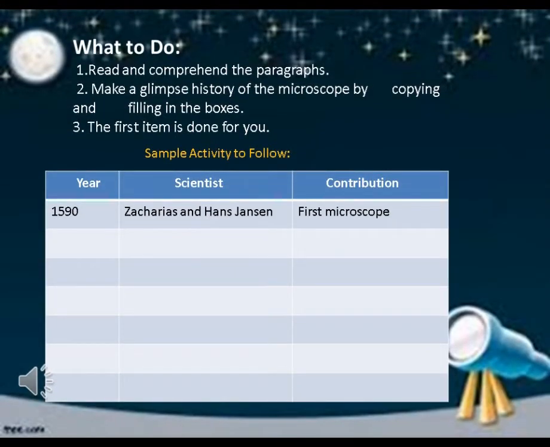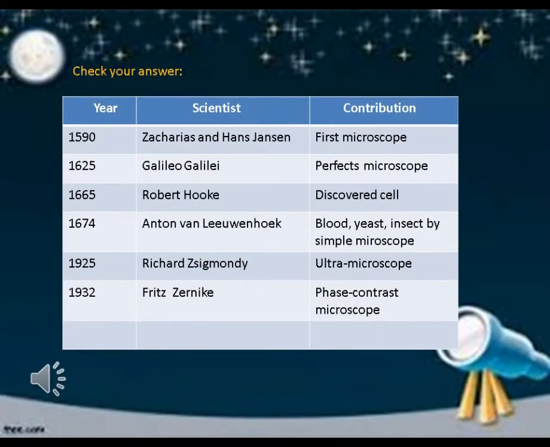So, we have an activity for you to do in which you are tasked to make a history of the microscope by filling in the table. The first item is done already: in the year 1590, Zacharias and Hans Janssen developed the first microscope as their contribution. So let's get started. Congratulations! You can refer to this slide for your answer in our activity.